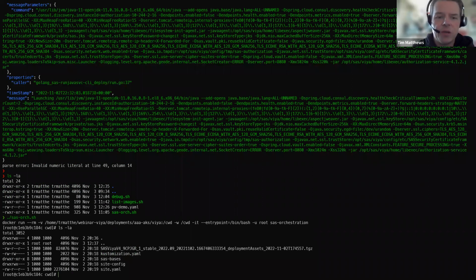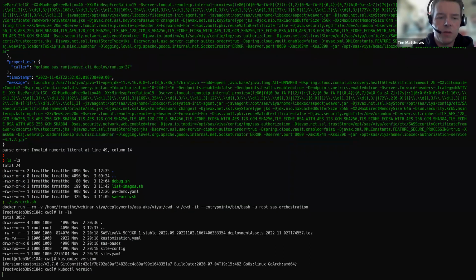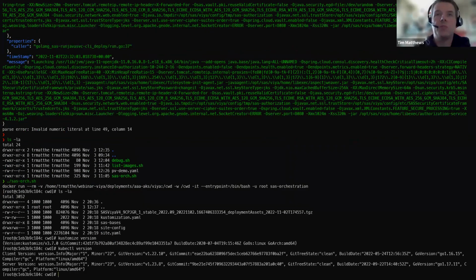I've mounted, well, essentially a deploy directory that I'd made. So we've got kustomize of the right version. We've got kubectl, and I also cross-mounted my home/.kube/config file in, so I can interact with the cluster from in here as well.